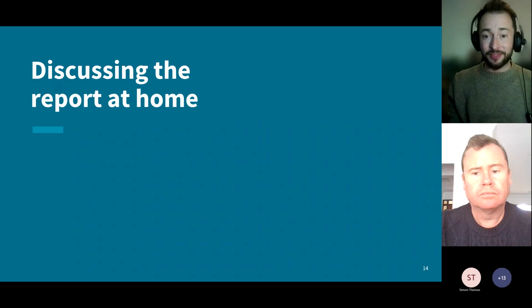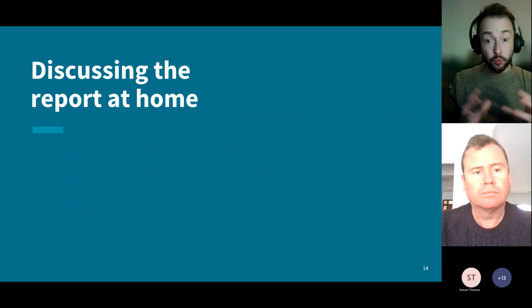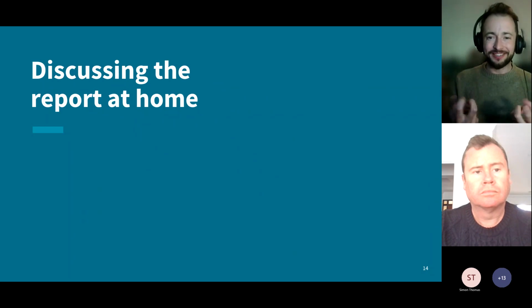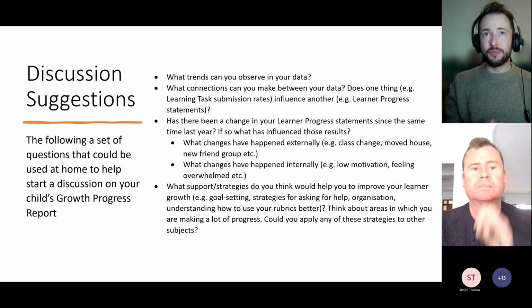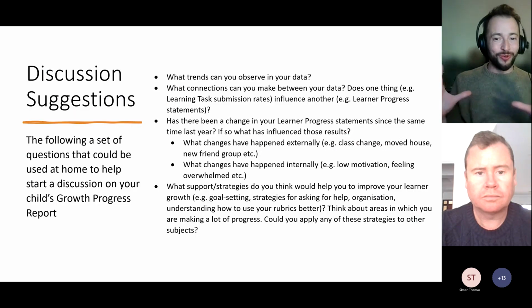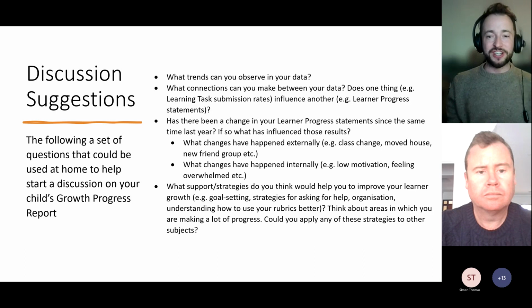Okay, so that's the basic run through of the report and what it means. What we wanted to do now is to look at some ways that this can be discussed at home. So this may be a useful one for you to take a little screenshot of, or a photo with your phone. We've got some suggested questions here that you could ask.